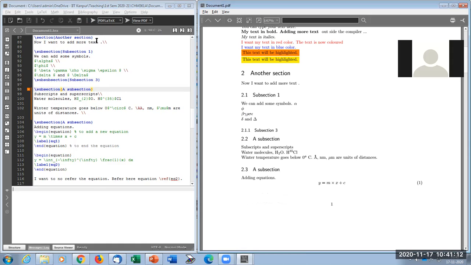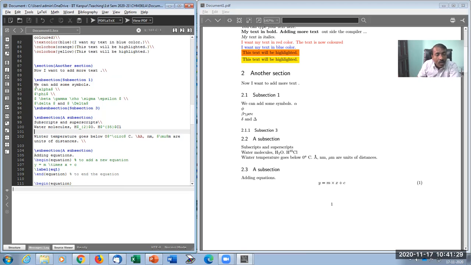Yes, sir, thanks. I recommend this text maker because, for a beginner, it's good that it also gives you the command. And also on the left side of the compiler here, you can see, I will show you that later. Let me just go in the conventional way. So now within this subsection, I'm going to add some symbols.